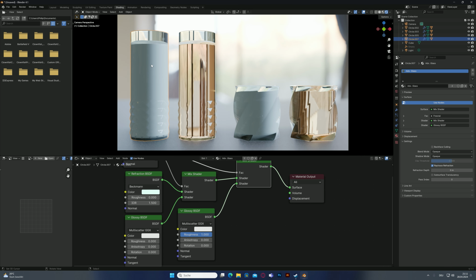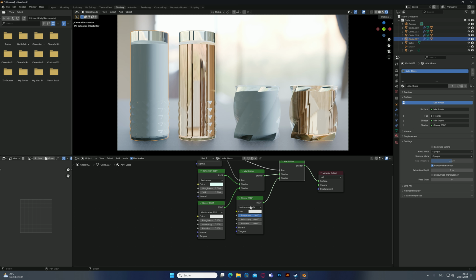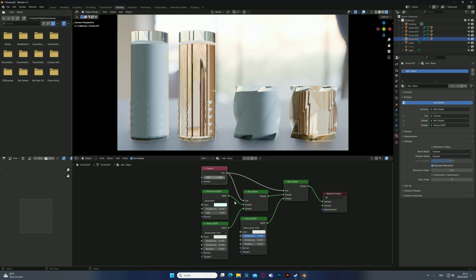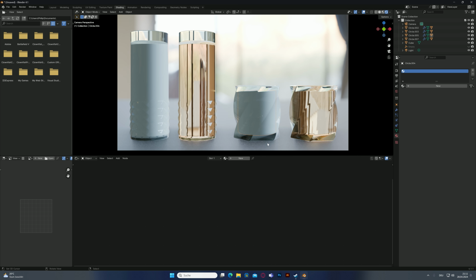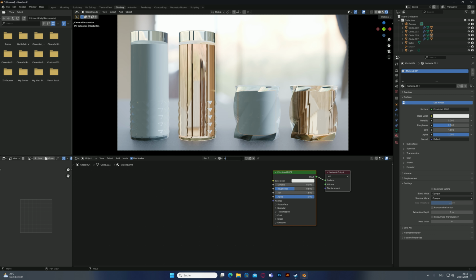I'm going to apply the same material here, so you can see the difference that makes on the right hand side of the glass. It does make a little bit of a difference. It's not major, but it's the little things that count. Now this already should be better than what you have here, but let me create this advanced juice.